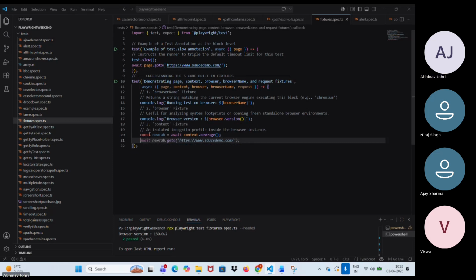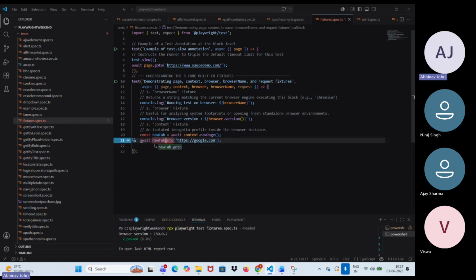Now await new tab dot go to, give, let's go to google.com. Let's go to google.com. Right. And let's close it also.